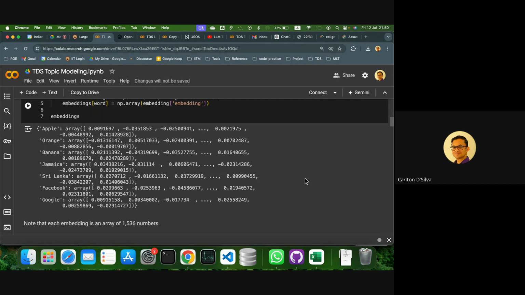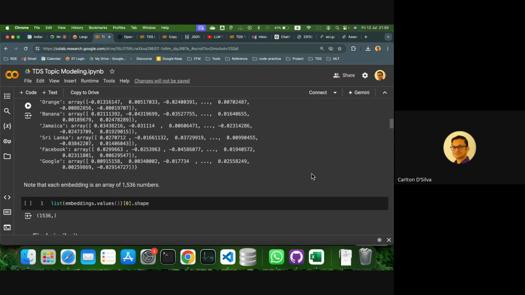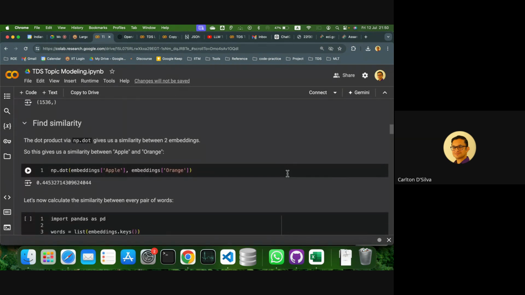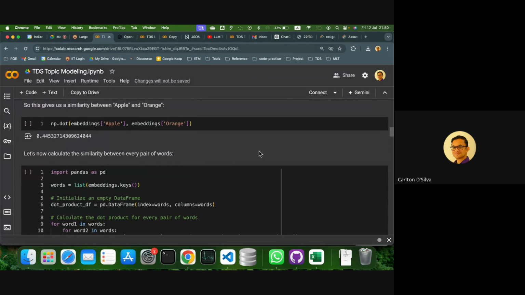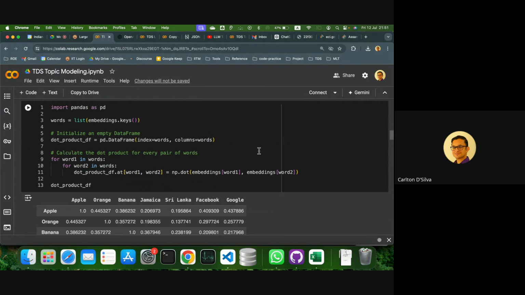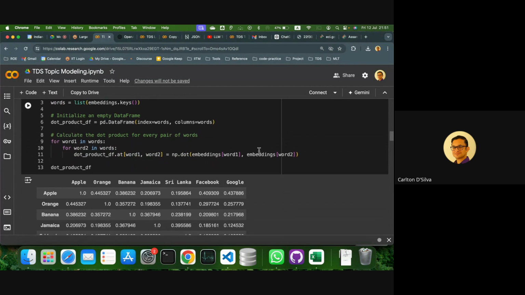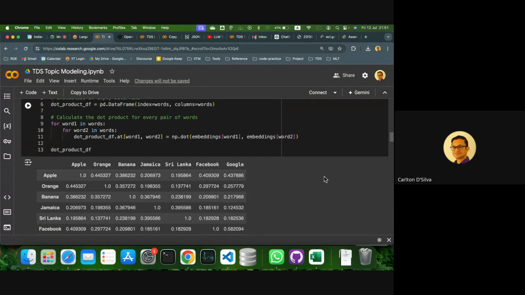The close association of words helps it to understand the context, and that's how they develop these models. So how do we find out things are similar? The simple layman's way of doing it is, if you multiply one vector by another vector, you do the dot product, you will get a result from that, right? You will get a scalar, and that scalar then tells you how close those two vectors are, right?